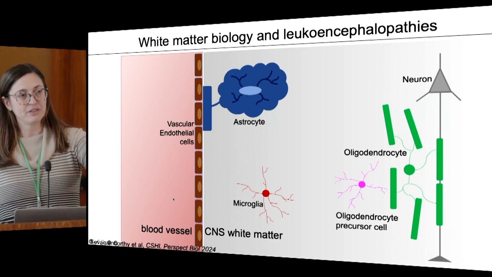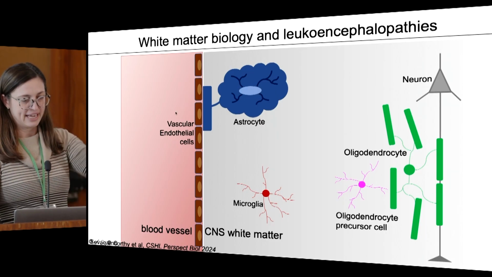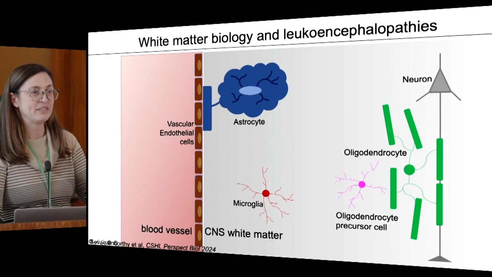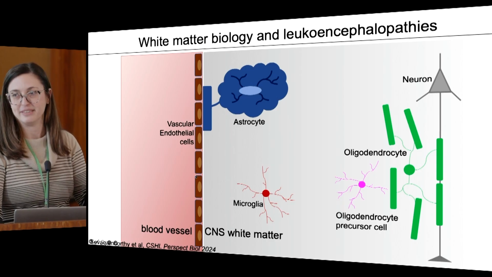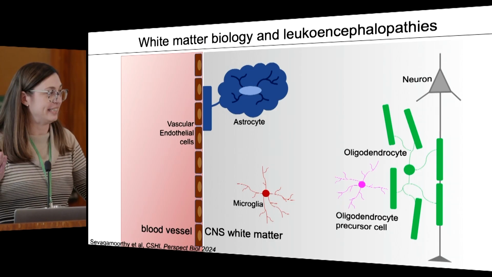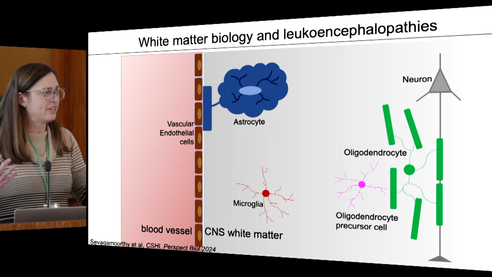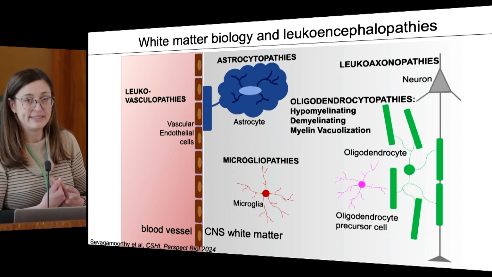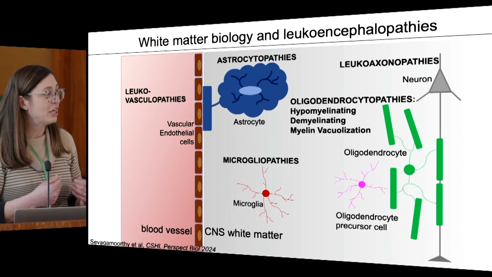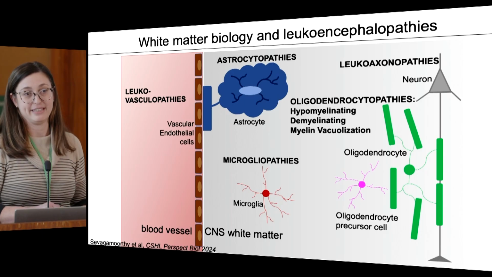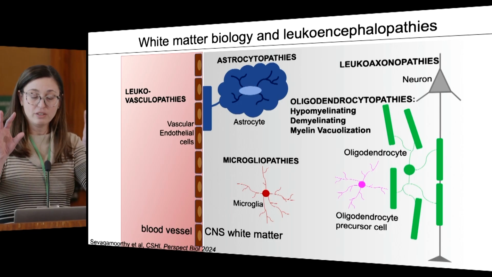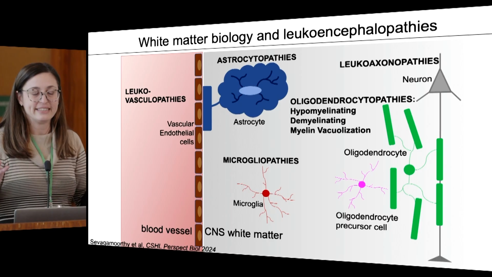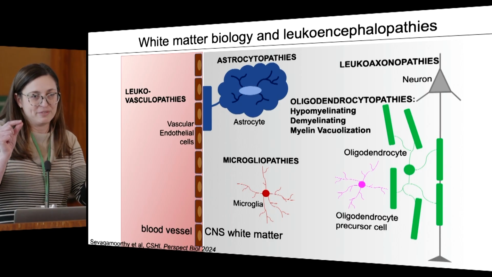And then running through everything are the blood vessels. They have a barrier with endothelial cells. And when that barrier breaks down, that's when you get gadolinium leaking through into where you can find those areas of leakiness, okay? So all of these areas are actually involved in adrenal leukodystrophy. And even though I want to put everything in a box by cells, and you can do that for some disorders, adrenal leukodystrophy does not fall into boxes like I want it to, because I think in all of these cells and all of the parts of the brain and vasculature could be affected, because they're affecting a part of all of these cells, right?